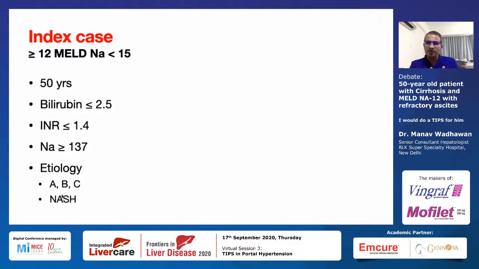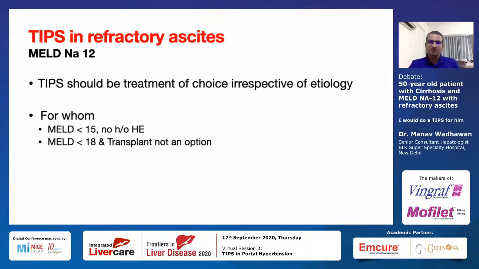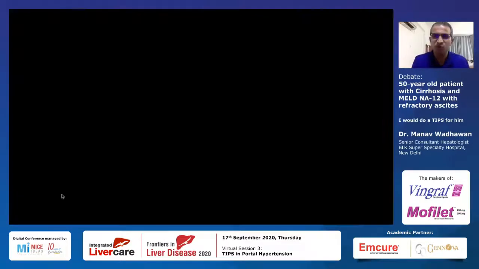In an odd patient who worsens after TIPS, you can still offer a transplant. So I would say that TIPS should be the treatment of choice in a patient who has a MELD sodium below 15, irrespective of etiology. You might be able to prevent a transplant in this guy. He may not need it ever. Even if you're not able to prevent it, you'll buy time. You'll give him at least 2 to 3 years without a transplant, and that 2 to 3 years is a lot of time. Thank you for your patient listening. Thank you.